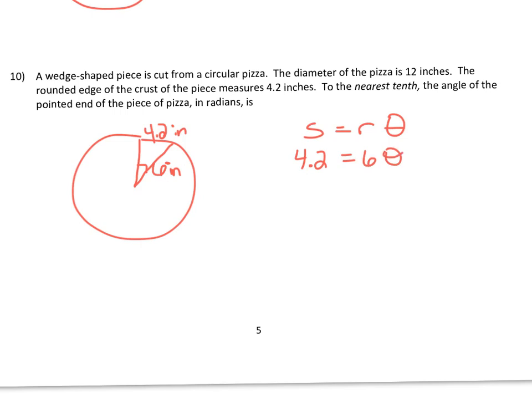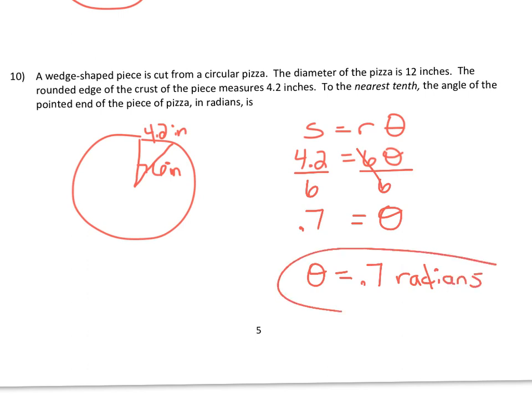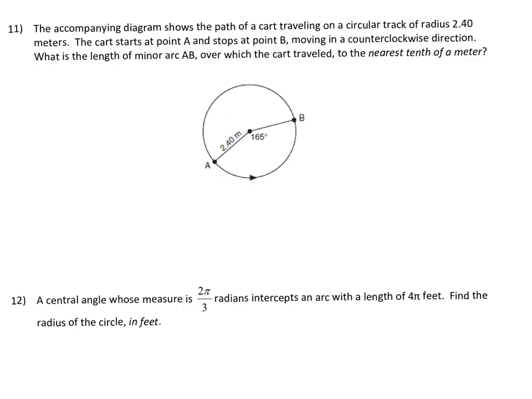So to get the theta by itself, just divide both sides by the 6 in front of it. That leaves us with theta equals 0.7. I want to fit my units, so I'm going to reverse the order of this. Theta equals 0.7 radians. Radians can be written as a number, and we saw when we first were converting from degrees to radians that it could also be written in terms of pi. So let's do another one together, and then you may want to hit pause and try the rest on your own, see how you did, and then hit play.